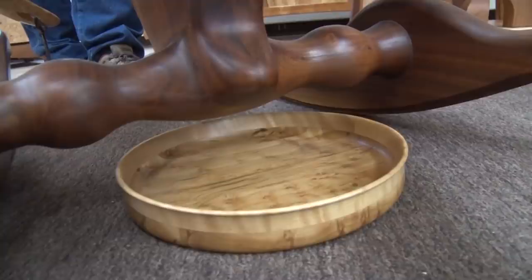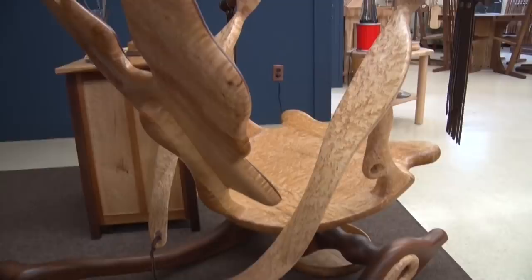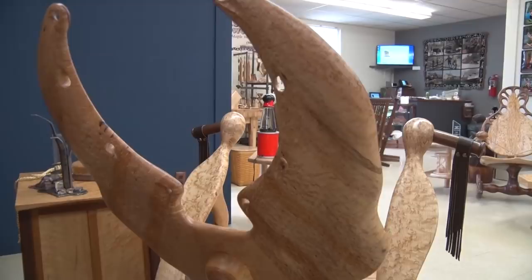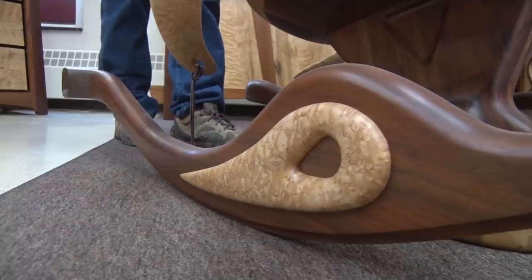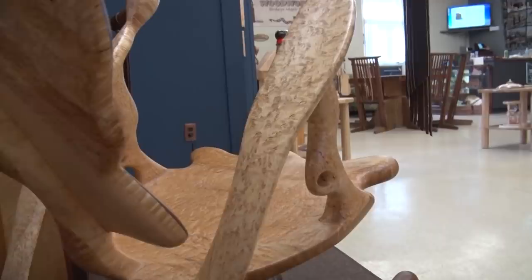So they're a lot of fun. I just love making these things. You can get creative, that's the nice thing about it. I've made 10 rockers and I've sold 6 of them now. I have 4 left. I do have Freebird, another one of these, down at Hiawatha Log Homes over in Wetmore. The rocking chairs are a lot of work, but they're worth it. When you finish one of these, you feel like you've actually accomplished something.